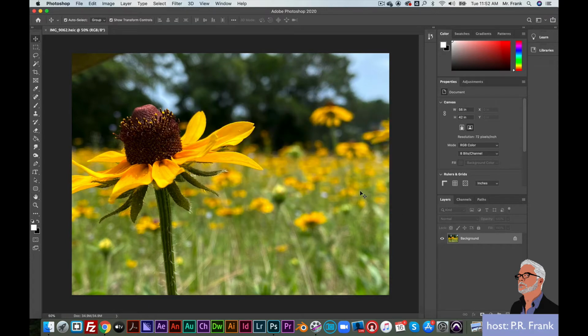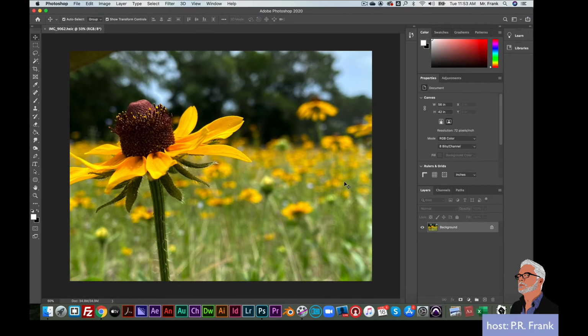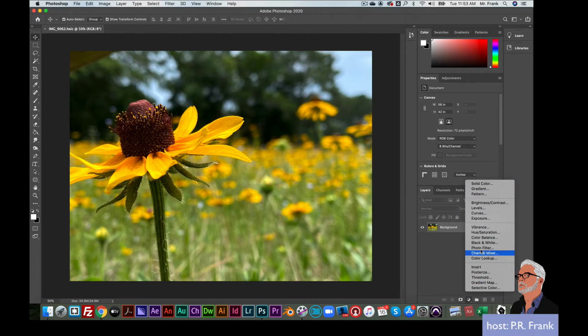No image is ever just perfect coming out of a device. So it's always going to be a good idea to enhance the image in some way. And in Photoshop, probably one of the easiest ways to enhance your image and get the look you want is by adding an adjustment layer here. And there are all sorts of adjustments that you can make. And one of the ones that I always turn to is just called levels.